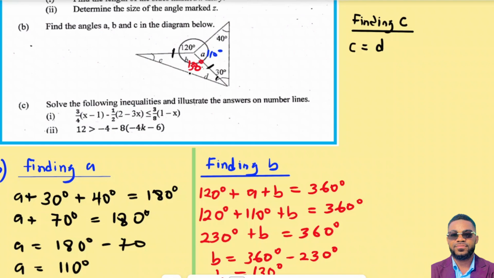Now, when we add C to this C and that of this B, we have to get 180 degrees because they are also angles of a triangle, and the sum of the angles of a triangle is 180 degrees. So let me get that one solved. C plus another C plus B is equal to 180 degrees. And I hope you're not confused because the base angles are the same. So this, C and C, represent this and that respectively.